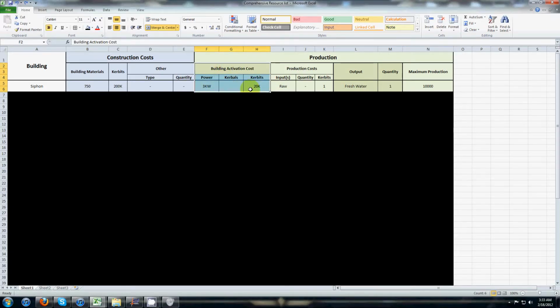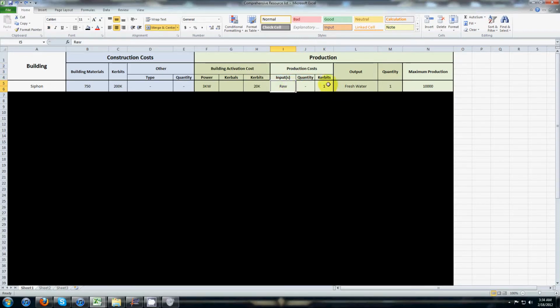You're going to activate this building, and regardless of the number of output units, the maximum is 10,000, but you could do only 5,000 if you wanted to. Regardless of what you're going to push out, you're always going to have to pay this activation cost. It's like a baseline cost. And then in addition, for every unit that you want to make, in the case of a siphon, it's pulling from a raw resource, or from a hex tile in and of itself.